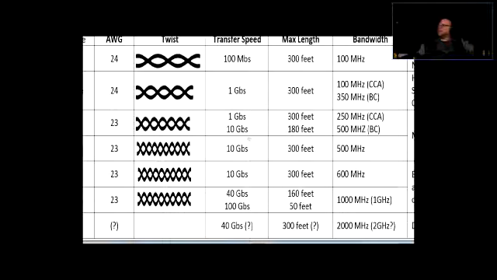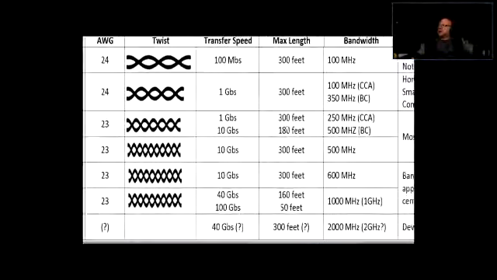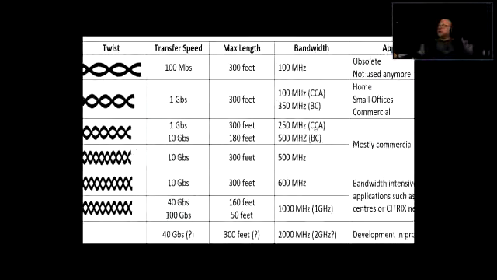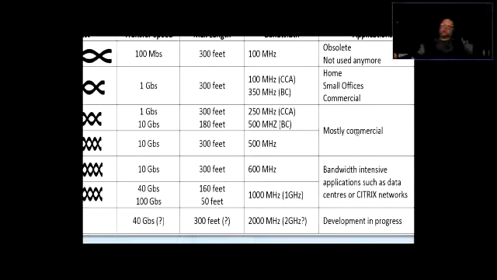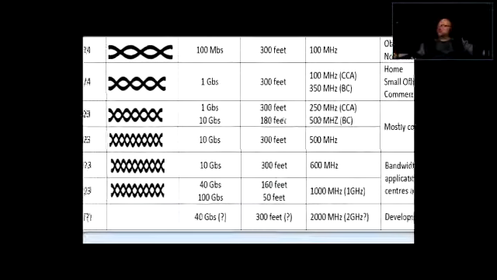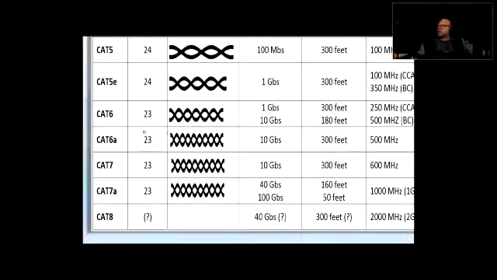So that's why I just want you to keep that table here, right? Now a maximum length, okay, so for that speed here, and then here's the bandwidth, and it's mostly for commercial. However, more and more often I can see that people want to have that in their homes as well, right? Cat6a, it's just like Cat5e extended. I forgot what the A stands for, but it's basically another fancy word for extended, right? So Cat6a is better than Cat6.